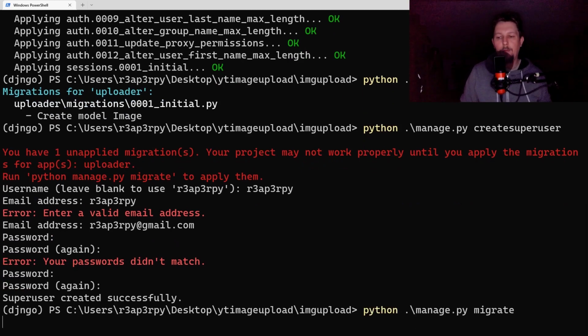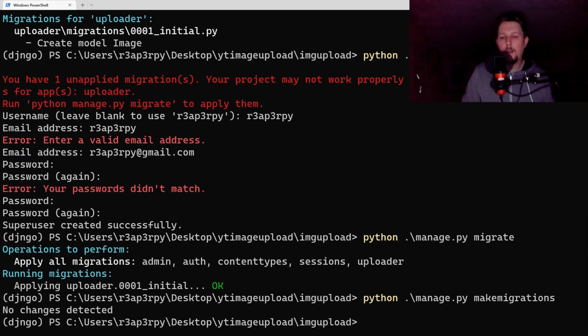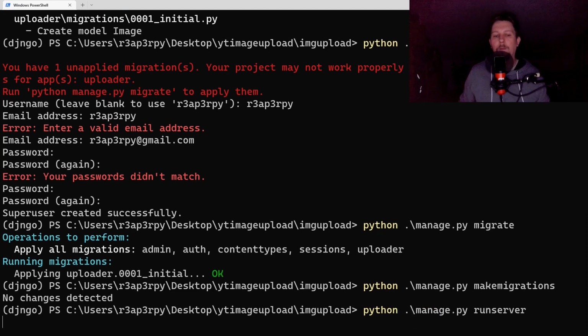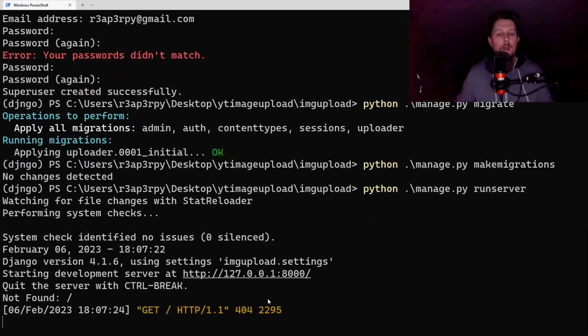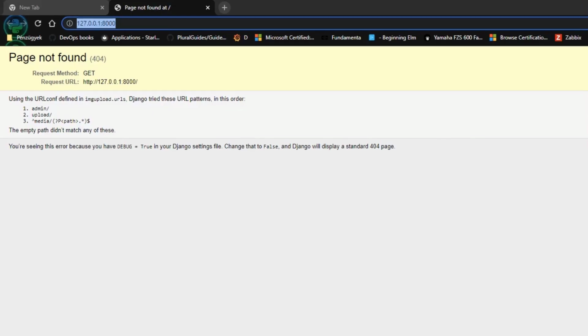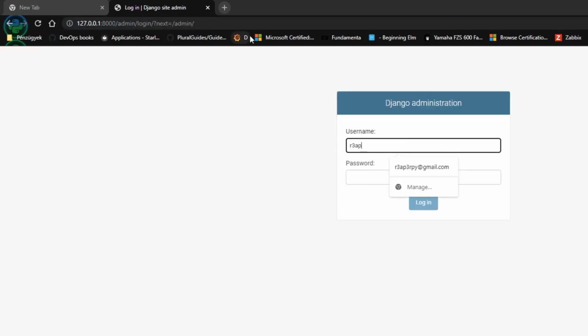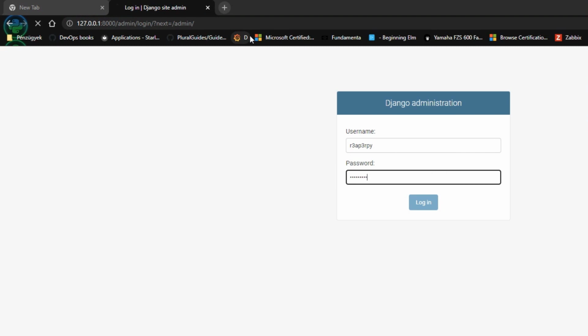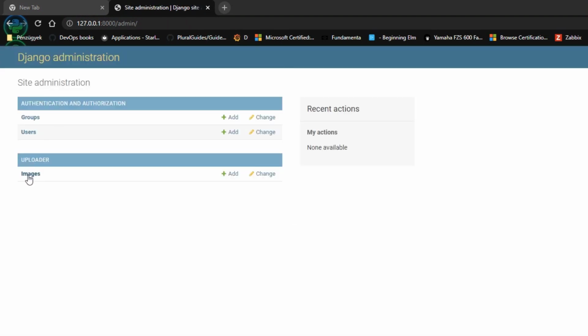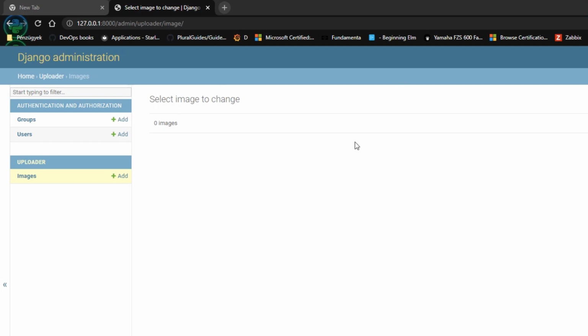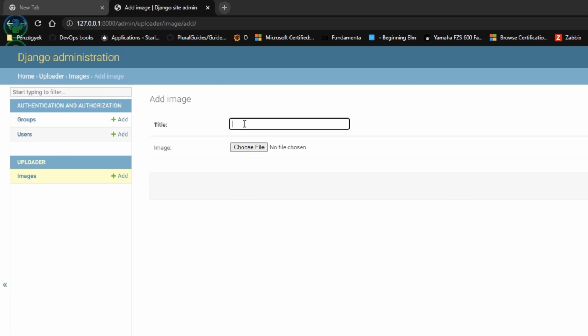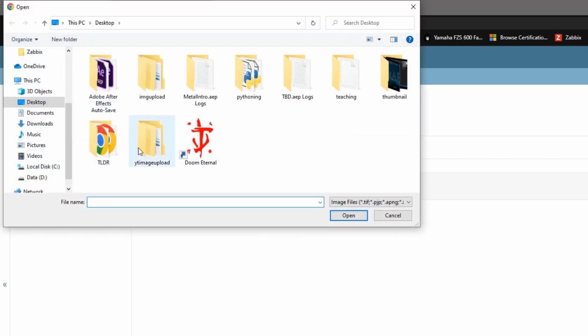And we would have to use the migrate and make migration. Make migration was not needed, but let's go to manage.py runserver. So if everything goes well, we should be able to get the admin. And if I log in with my user, we should see the uploader's registered object, and we could go ahead and add the first image with the choose file.